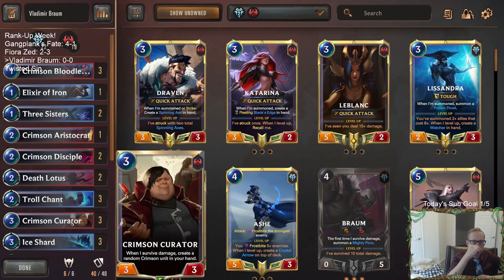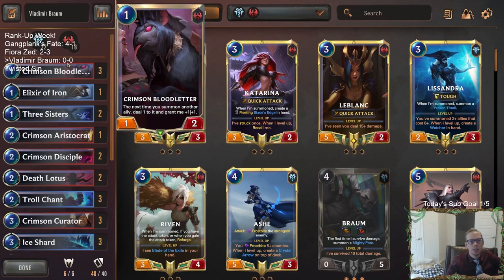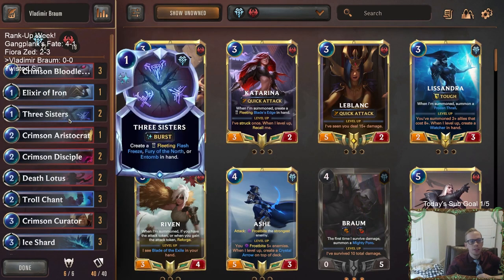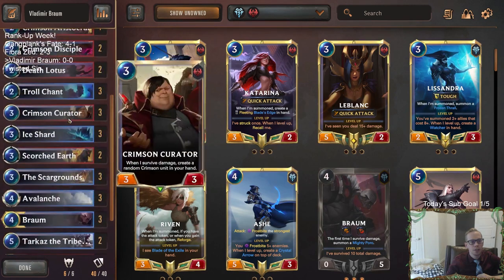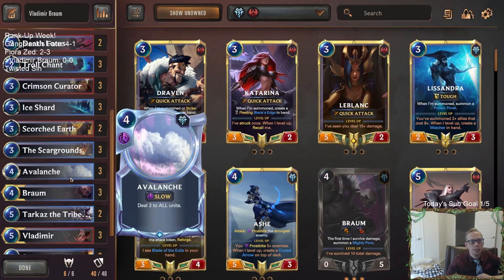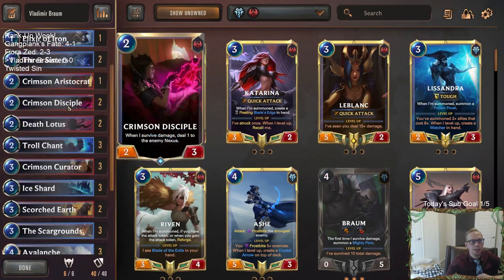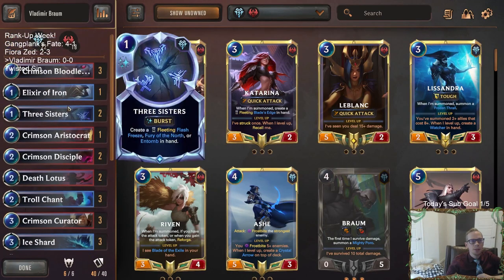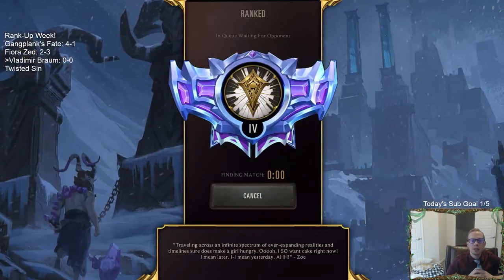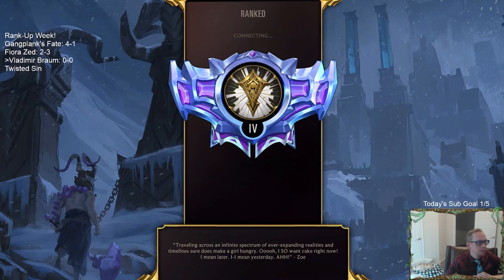Crimson Curator is going to be an important one. Get us those extra random Crimson units for us to have just a few more units. But then that's kind of our deck. Troll Chan, Elixir of Iron for protection. Three Sisters as just a versatile card to kind of do whatever we need. Scorched Earth can kill larger things after we Avalanche, Ice Shard, Death Lotus. Should be a fun one to play. So let's try it out. Vladimir Braum. Ooh, this one will be exciting.